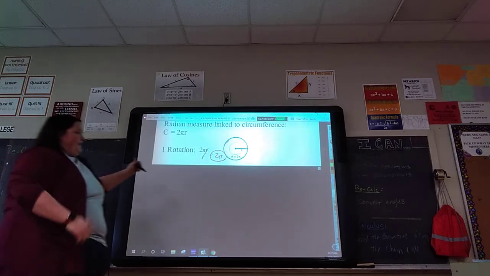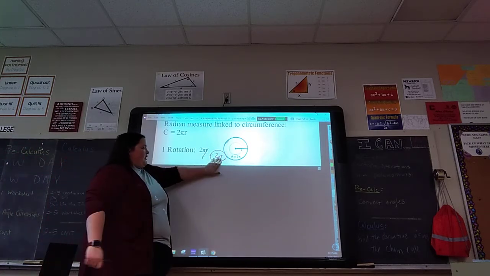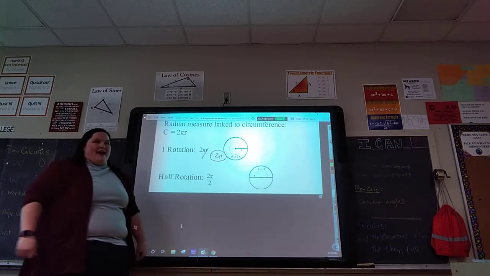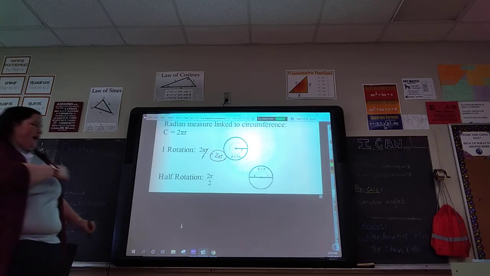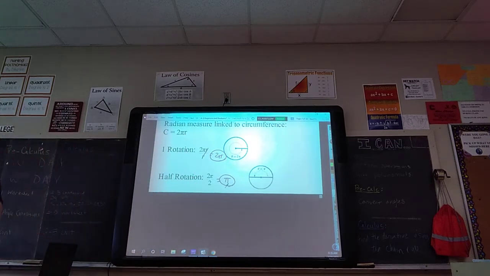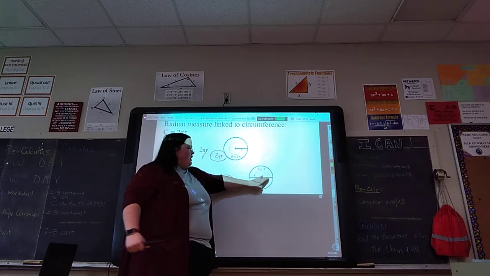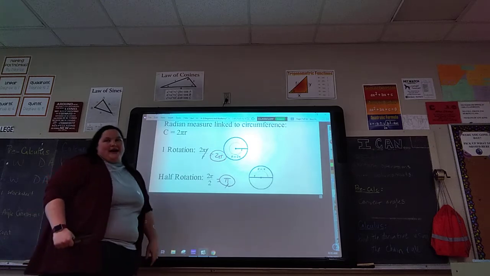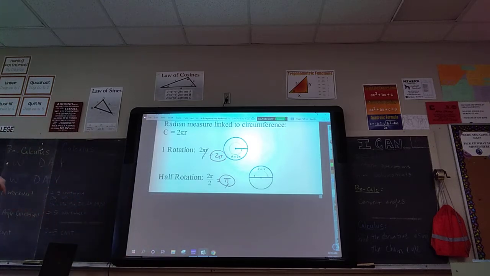Okay? So then they started applying that. What if I do that for half of the circle? So basically take this whole thing and divide it by 2. What would half a rotation in radians be? Pi. Just pi. So if you see the measurement pi, what that covers is this rotation from the initial side of our angle rotated halfway around the circle. That measures pi, that interior angle. So that's another common radian measurement that we use. So 2 pi is a whole trip around the circle, if you're rotating from the initial side to the terminal side, and pi is half a rotation.